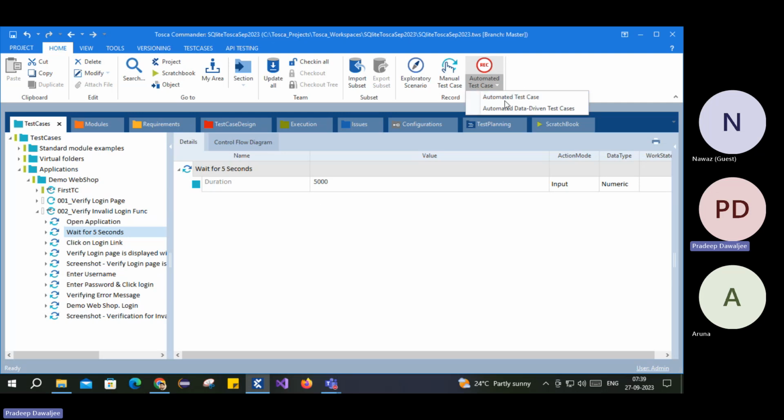But in real time, we don't use this. It's something latest we have got, and I'm not sure exactly about its functionalities and how it behaves. So just as practice, you can see how it works. Is it just recording the user actions and creating a test case, or does it also record the execution flow? If it does, then good. We can look into that part if you want.